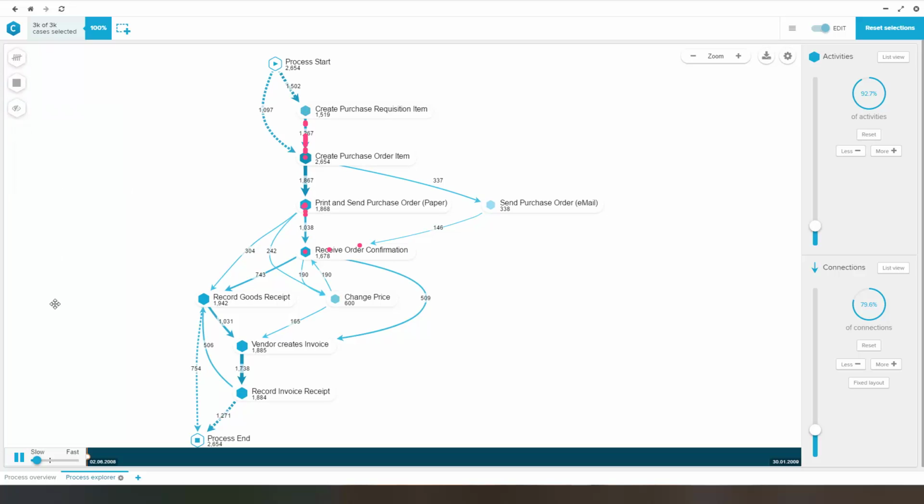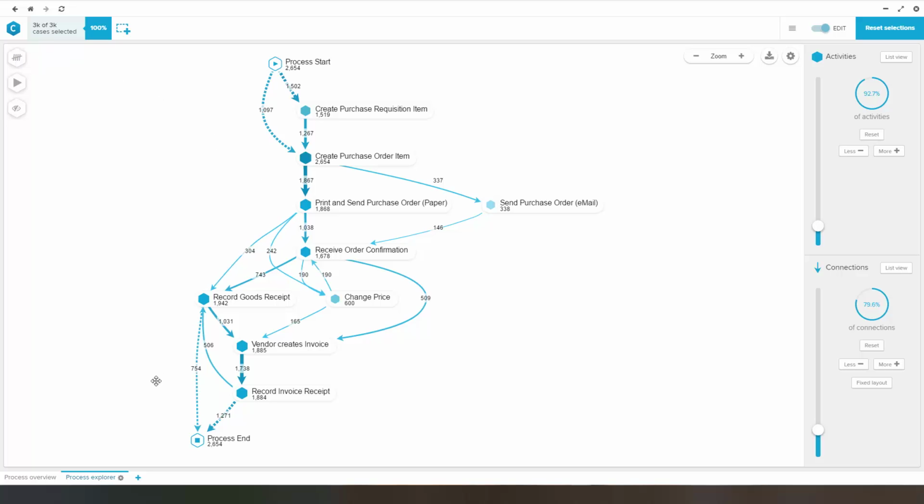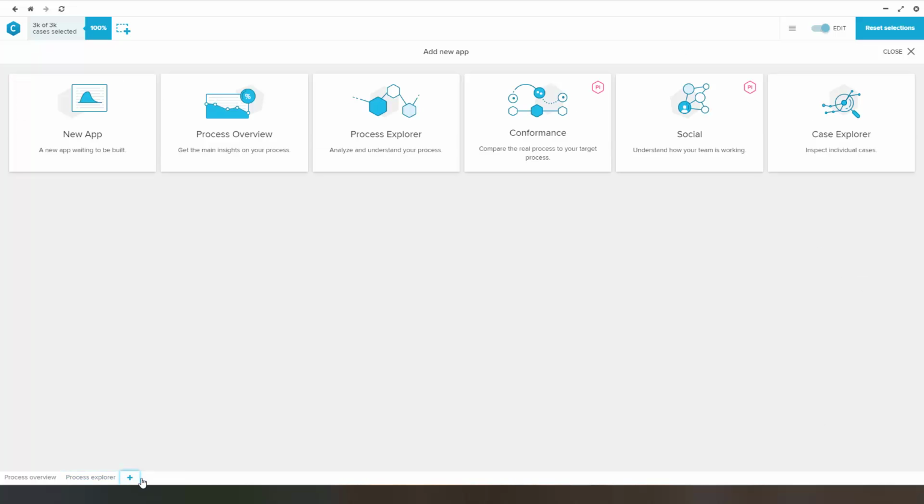We can also do the animation, just as you have seen in ProM. And we can influence the speed of the animation. So all the red dots that you see now correspond to actual purchase orders flowing through the SAP system. And we can basically move along the timeline to see whether there are bottlenecks, for example, shifting from one part of the process to the other part of the process. So this is the basic functionality.